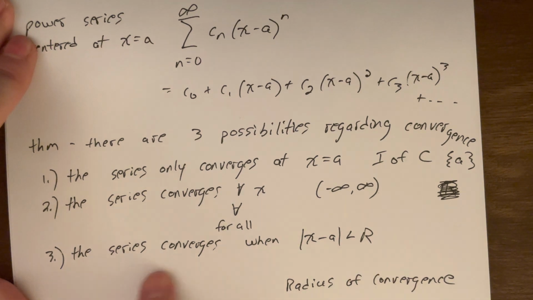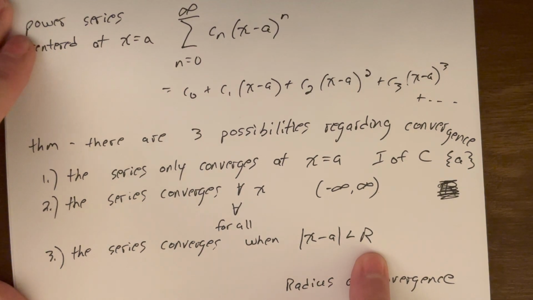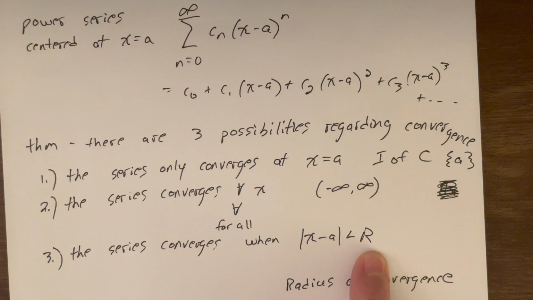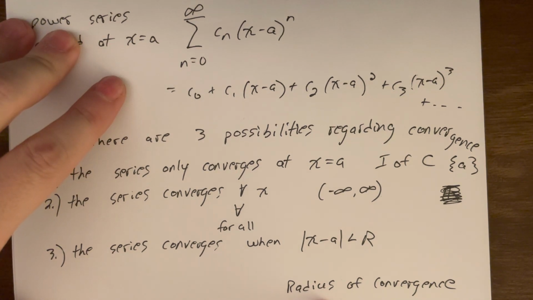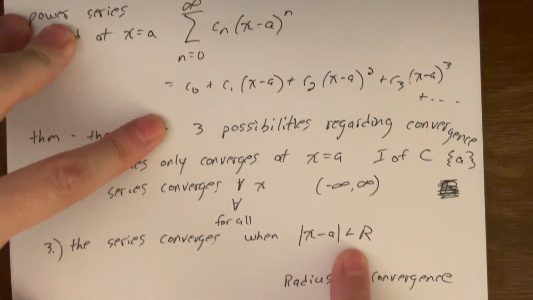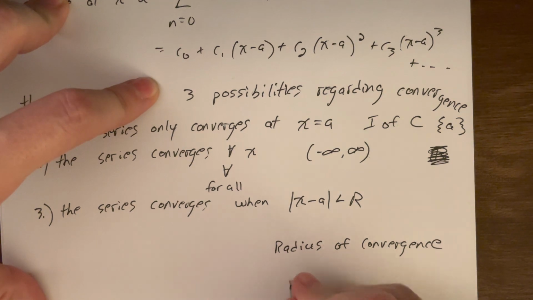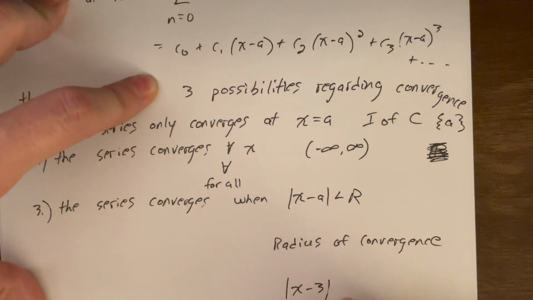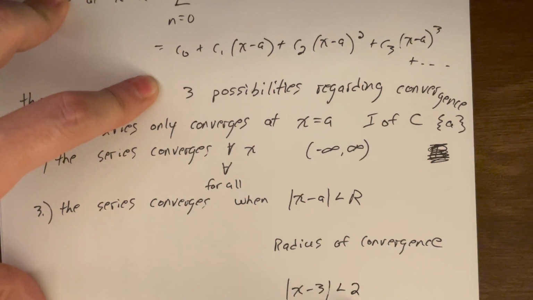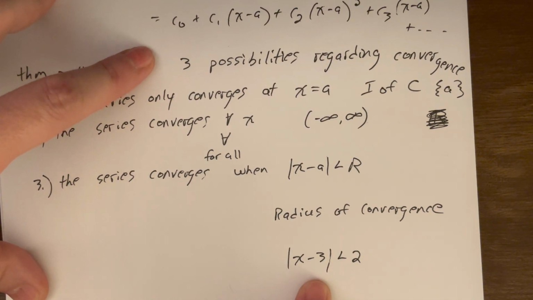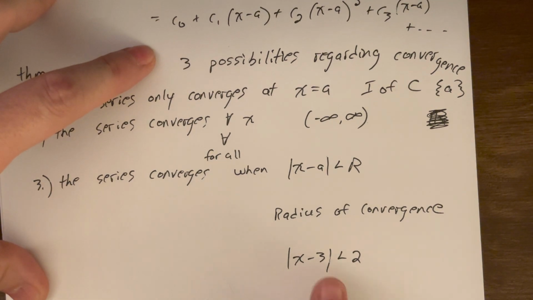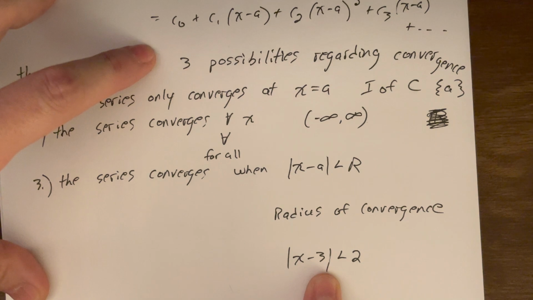But here, just pointing this out, that when you do this, you're going to get an interval, and it's going to be an interval centered at A. That's where this idea of radius is going to come up. So just very quickly, let me show you a little work here. If you ended up with absolute value of x minus 3 is less than 2, this will come up in a similar way that we saw with that ratio test. That geometric series is what I meant. The geometric series, that was kind of our example 1.